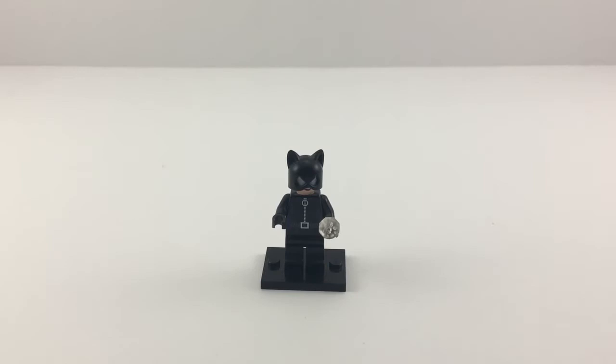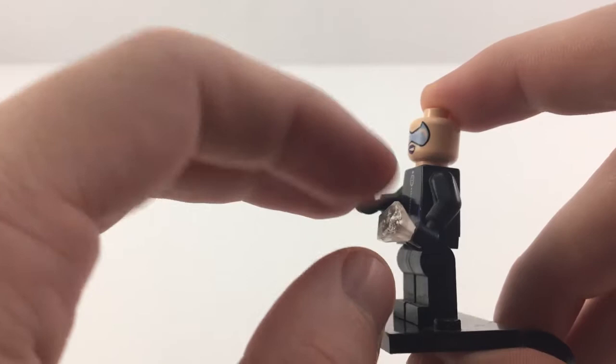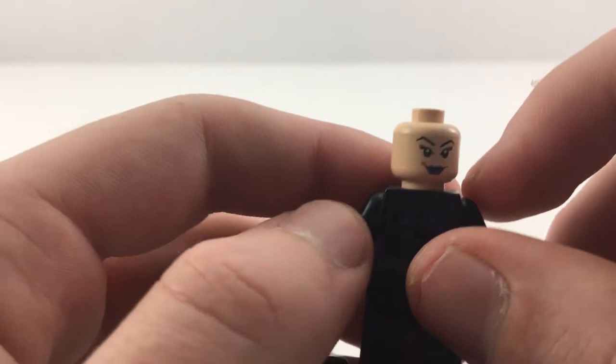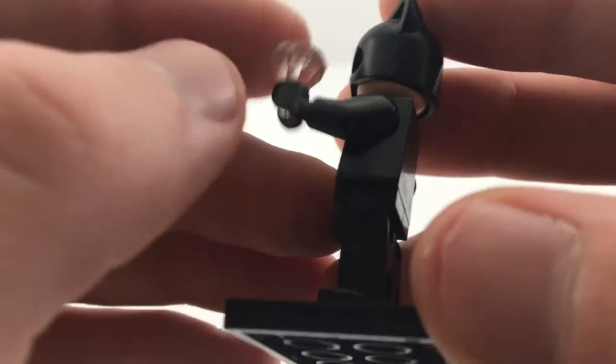This is Catwoman, also known as Selina Kyle. She came with this little diamond here. I really like this Catwoman compared to every other version — there was no contest that this is by far the best Catwoman LEGO has produced. This came out in the 2012 reboot of Batman. Really solid figure in a pretty small set, easy to get. Real cool face print there with the smirk and the goggles on the front, and the accented mask is so cool. Really cool purple highlights on the suit. I do want to point out that this figure's gotten cracked somehow, so this arm moves a little too freely — I'm real careful with this one because I know it's not exactly easy to get your hands on anymore. And I think the LEGO Batman movie Catwoman is just atrocious, so this one is where it's at when it comes to Catwoman in LEGO form.